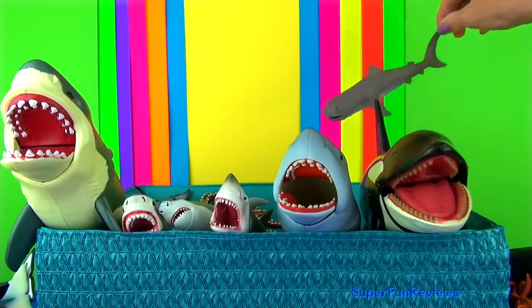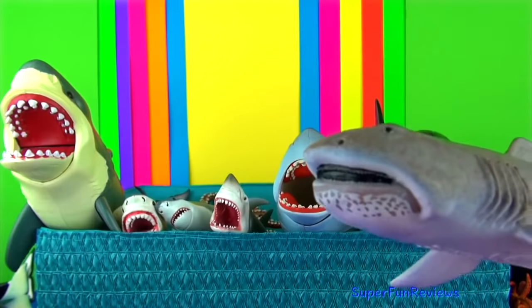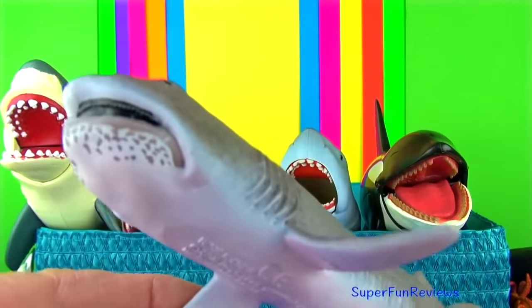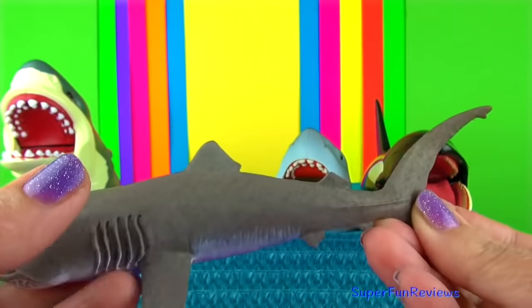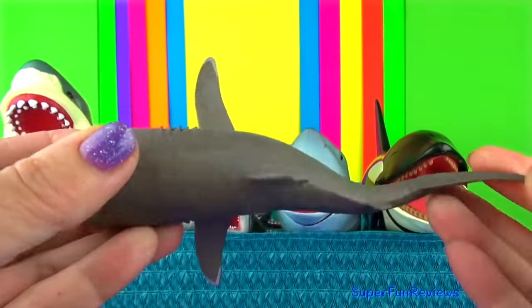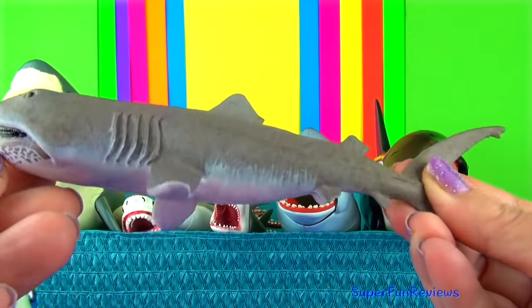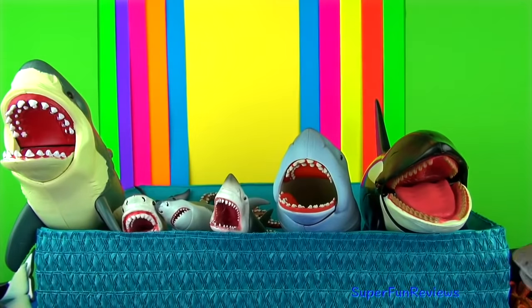The megamouth shark is a rare shark form. This is one of the three types of sharks that are filter feeders. They have uniquely designed jaws and gills for it. The water and anything in it is taken into the mouth then filtered out by grates around the gills. The water is pushed back out with the various debris found in it consumed.